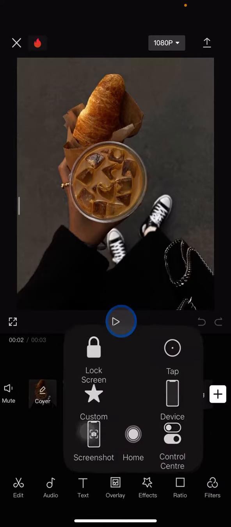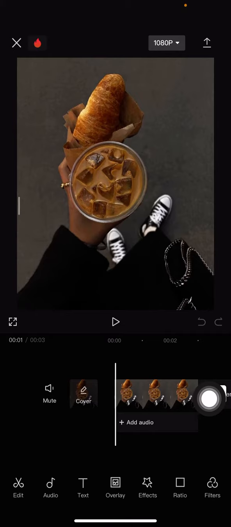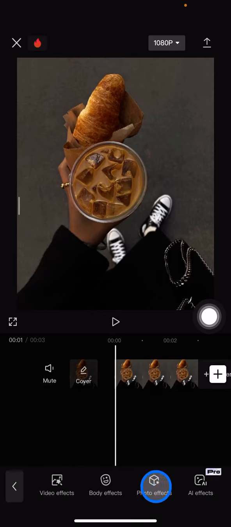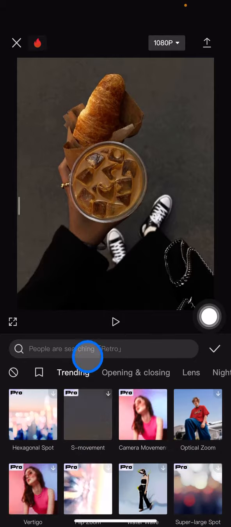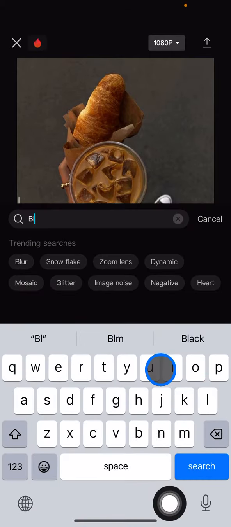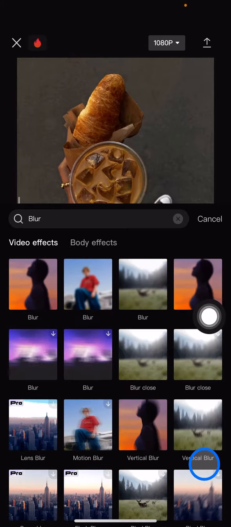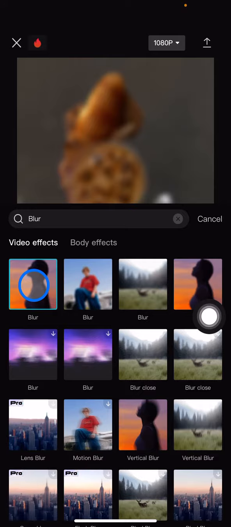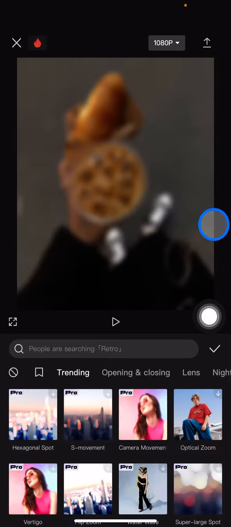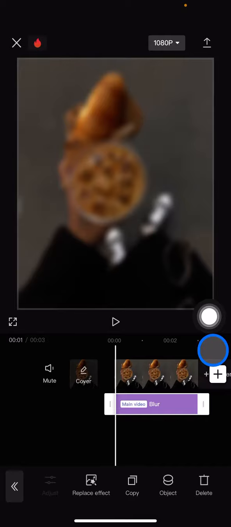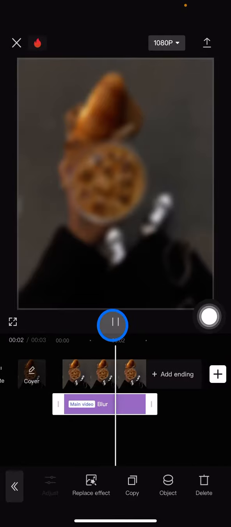So how to make this picture look blurry? It's so simple. You don't need to click anywhere. You just need to look at this feature and go into the effects. In these effects you just need to go into the video effects and type blur in the search button. When you have typed it, you just need to search, and the blur effects will pop up on your screen. You just need to choose which blur effect you want to add to your picture. For example, this one. And after you're done, you just need to click cancel and then click done. And now we already have a picture with a blurry look here.